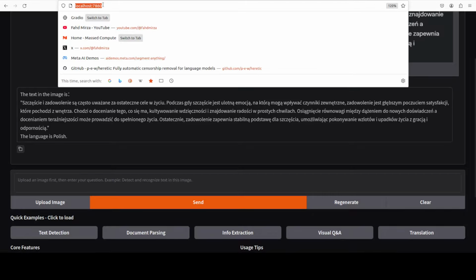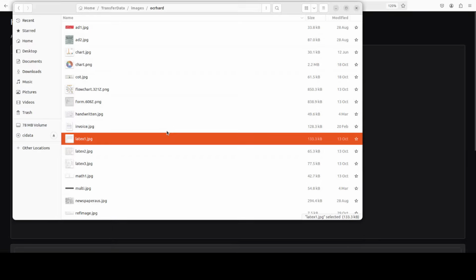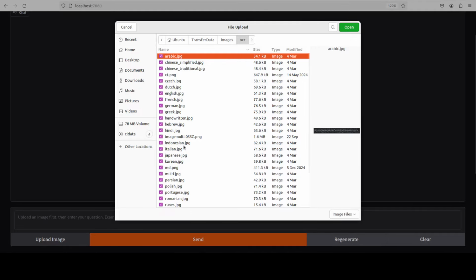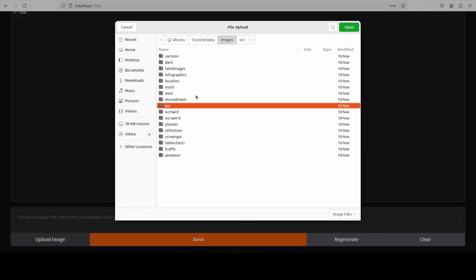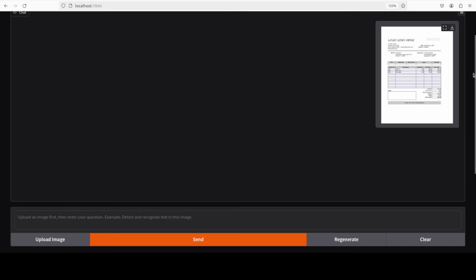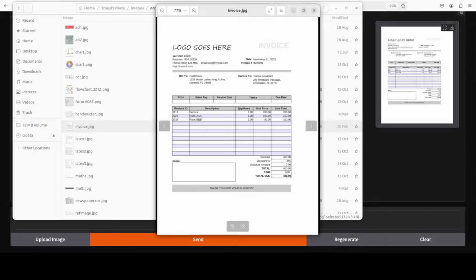Okay, let's try out maybe some invoices. So I'm just going to select one of the invoices. I'm just going to go here, and then I'll just select this invoice, maybe from my local system. And this is the invoice which I'm going to test. I'm not sure if it is going to show us here, but that is fine. I can show it to you. So this is the invoice, as you can see.